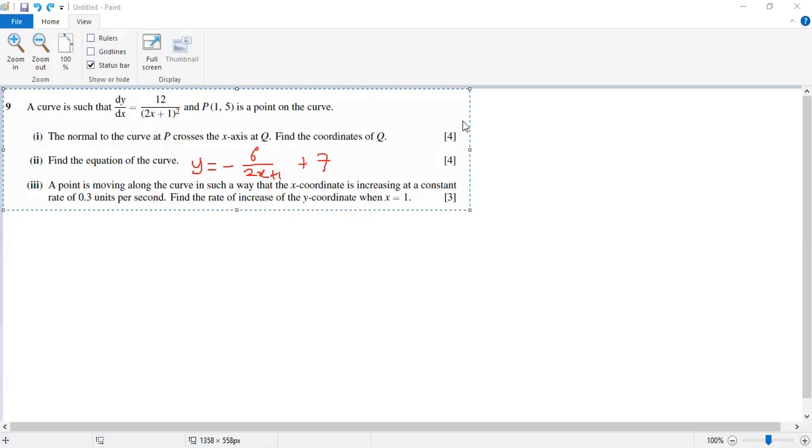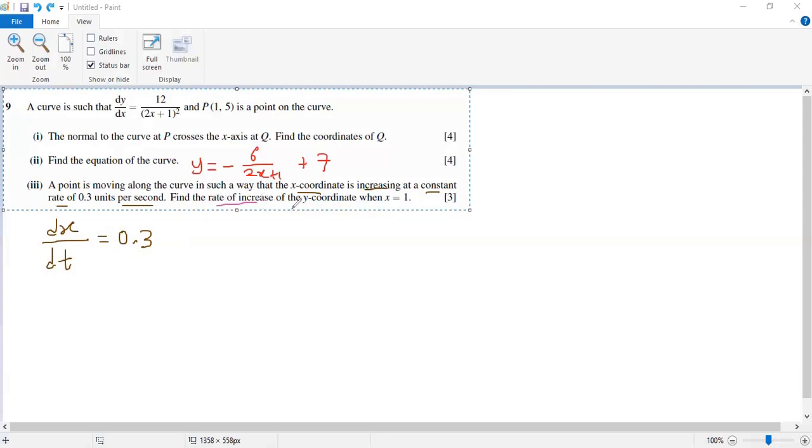So these kinds of questions are the rate questions. What you must do is, first, think of it like this. The point is moving along the curve, right? The x coordinate is increasing at a constant rate. So dx, the change in the x coordinate per second, so dx over dt, per unit of time, is given as a constant, meaning 0.3. There's no t or any function on the right. That's what it means. So let's always try to identify like that so you can understand things better.